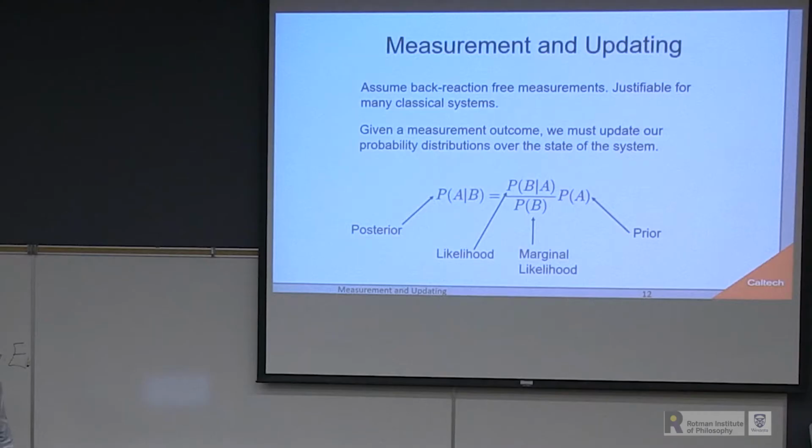So where does Bayesian updating fit into all of this? I want to be making measurements, because I want to have an observer, I want to talk about Maxwell's daemon, and we need a scheme in which to actually include measurements with these probability distributions. We're going to take the sense that the probabilities that show up in the Gibbs distribution are actually our knowledge of the system. And I'm going to assume for the moment we have classical back reaction-free measurements just because it makes life a lot easier. For a classical system, this is fine. If it's quantum mechanical, you can't really make this approximation.